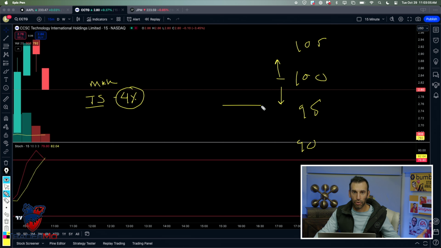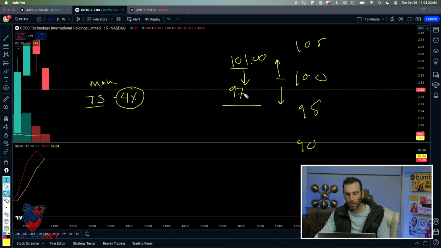Now, what if it was a trailing stop? If it was a trailing stop and this went from 100 to 101, now it's 4% from 101, from the peak price. So now it's going to be higher than 96. I'm just going to say 97 just for pure numbers. Then we're going to be exiting the stock at $97 per share, even though it's not exactly that because there are some cents in there. But you get the general idea of what the trailing stop is and what that percentage means. And that is my favorite way out of these four to go about it.